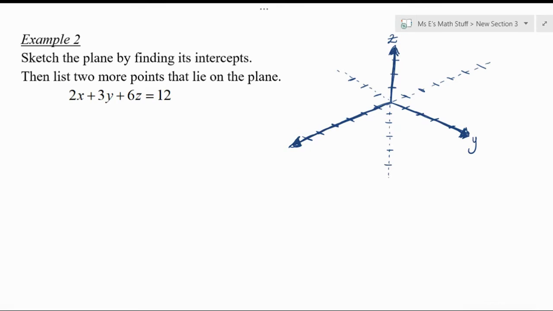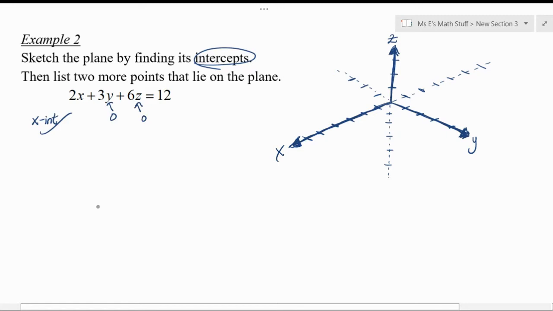Okay, now let's talk about how to find intercepts. So a plane should have 3 intercepts, as far as x, y, or z intercepts. So let's think about the x-intercept, for example. When do x-intercepts happen? In 3D space, if you're on the x-axis, then your y-coordinate and your z-coordinate would both be 0. So if you're finding an x-intercept in 3D space, you would simply be putting 0 in for the y and the z terms.